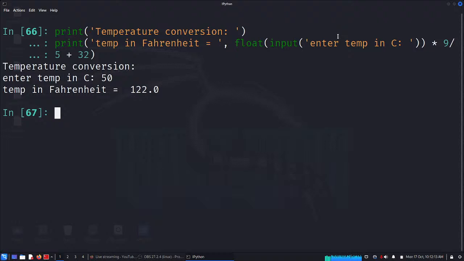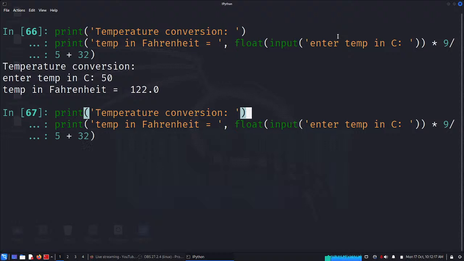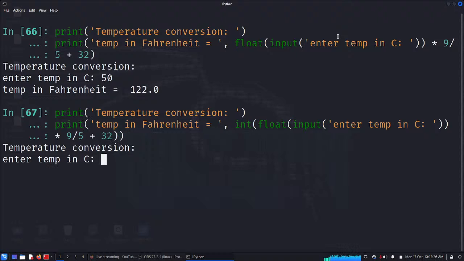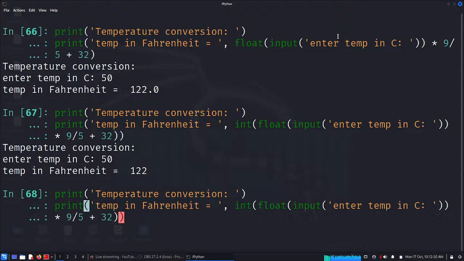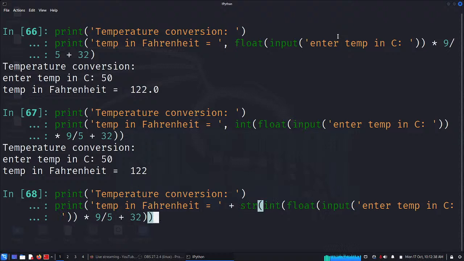Again, we can do the things that we already know. If we want to convert the whole thing to an integer, we can cast it as an integer: 50, so 122. And if you want to do a concatenation, the whole thing as one string, you can use a plus, and now I have to make it a string.